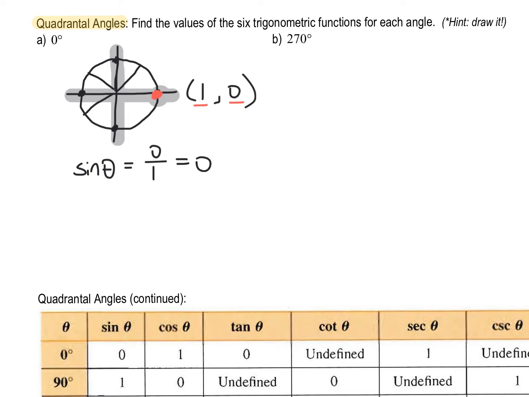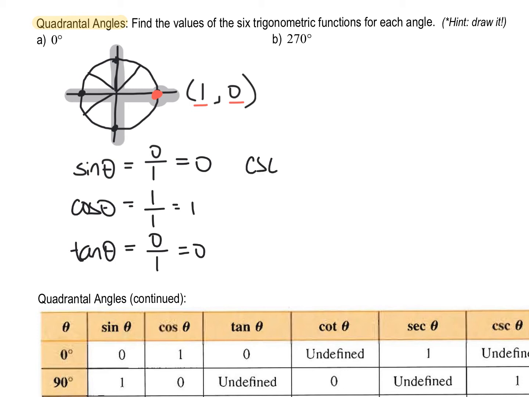Now let's try cosine. Cosine theta. Cosine is x over r. What's the x value? 1. What's the r value? The radius is always 1. So we just get 1. And how about tangent? Tangent is y divided by x. The y value is 0. The x value is 1. So 0. Okay, so it's kind of weird, 0, 1, 0. It is a little bit of a pattern that you'll be able to hopefully eventually have memorized, but you can always think about it if you get confused. Remember, we got to do the other 3 also.